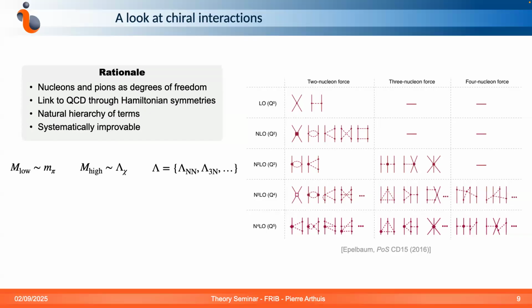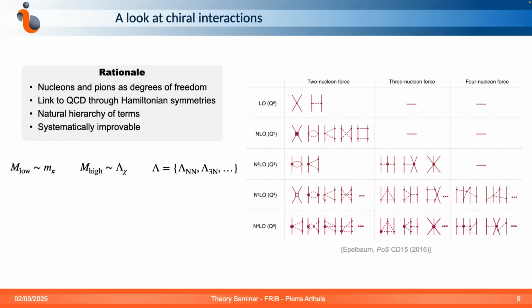So you basically have a kind of Fourier expansion, in the sense that it gives you a natural hierarchy of terms. You know that you have some terms that will enter at leading order, some at next to leading order, next to next to leading order, and so on and so forth. And you see that those diagrams, that have the nucleons as solid lines and pion exchange as dashed lines, become more and more complicated as you move down this table. And this gives you a natural hierarchy of terms, but what is interesting for us is it also gives you a natural hierarchy of two-body forces, three-body forces, four-body forces, which is one of the specificities of nuclear physics, because we treat our nucleons, so our protons and neutrons, as point-like particles.